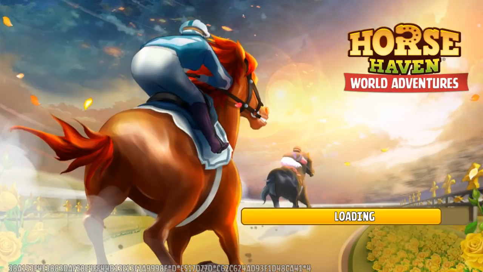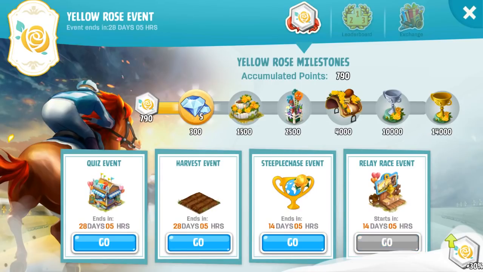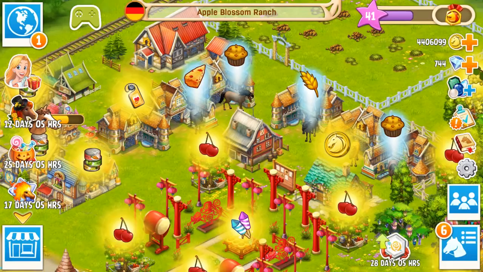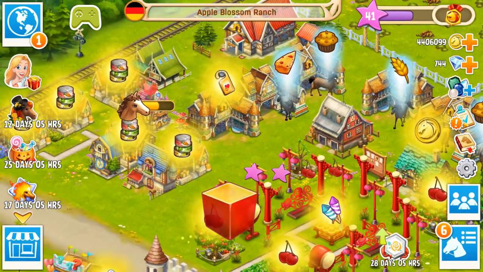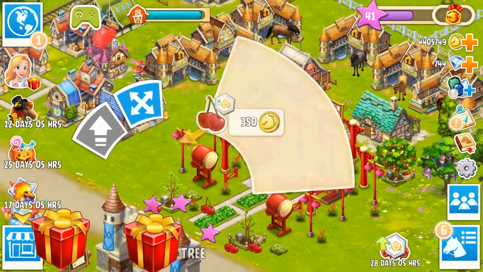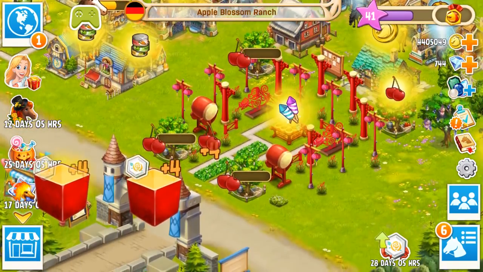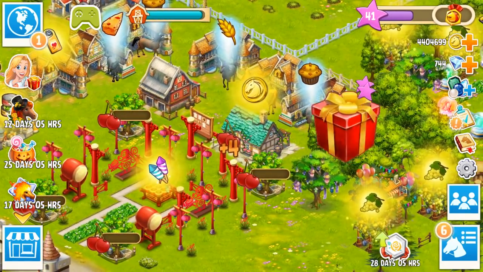But all right guys, you might see quite a bit of Horsehaven coming up because I am going to be eagerly chasing down the Scorpio, and I would love to hear how you guys are doing on the Yellow Rose event! Woo! Which currently has 30% more points available? What is that about? Really? Oh my gosh, look at that, you guys! Now is the time to come in and harvest your stuff because you might be able to get more Yellow Rose points.